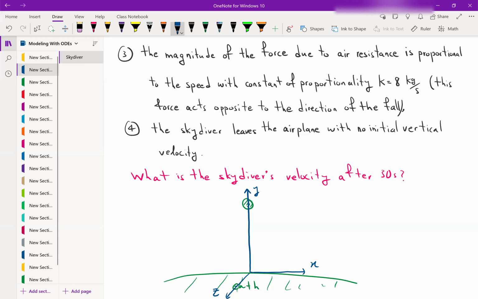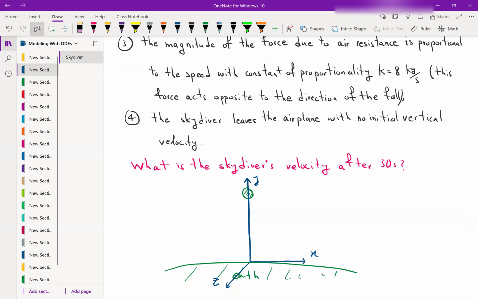So what I'm going to do is give a name to the position of our skydiver at time t, to the velocity, and to the acceleration. And of course, in our free body diagram, we have to clearly show the forces that are actually acting on the body as well. So let me first give a name to position, velocity, and the acceleration, and then I will draw the free body diagram, making sure that it's very clear which forces are acting on our skydiver. So here are my names. For the position, I'm going to use R of t.